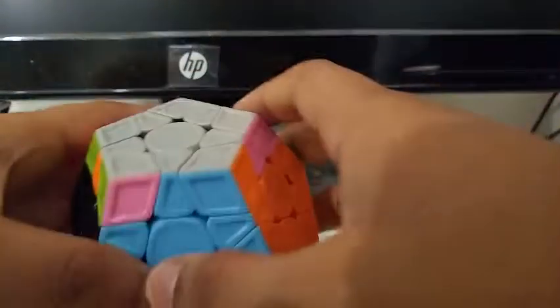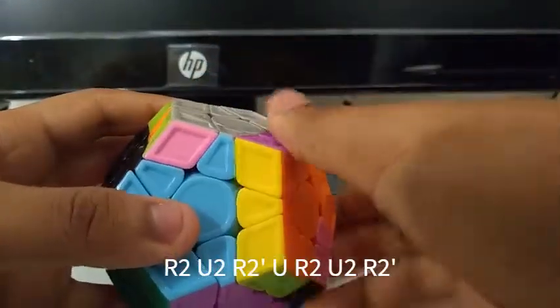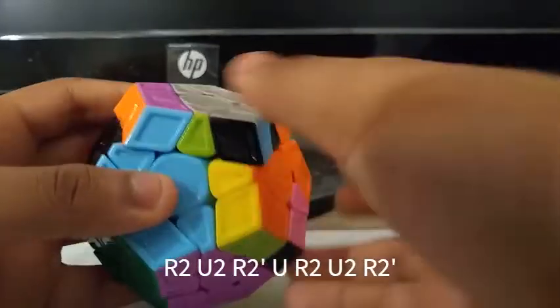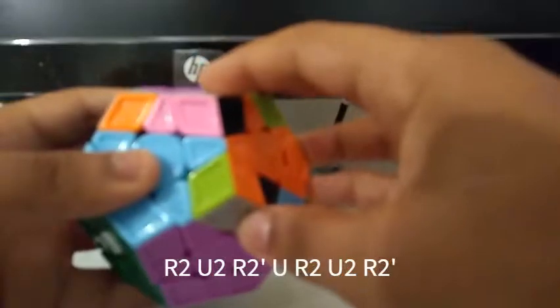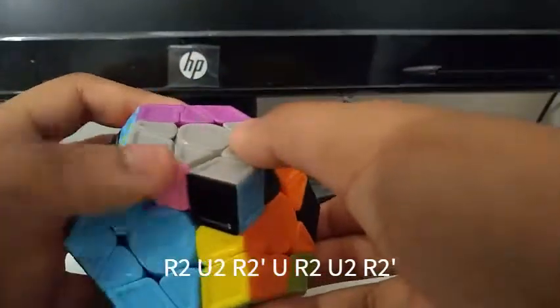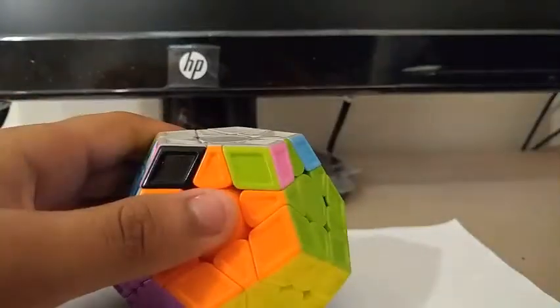Now if you get this case, when you have two opposite edges permuted, and to permute the last three edges, this one needs to go here, this one needs to go here, this one needs to go here, do this algorithm. R2, U2, R2 prime, U, R2, U2, R2 prime. And as we can see, all the edges are permuted.